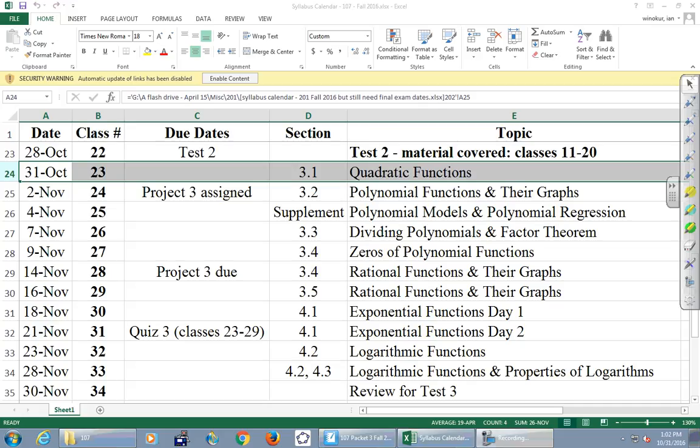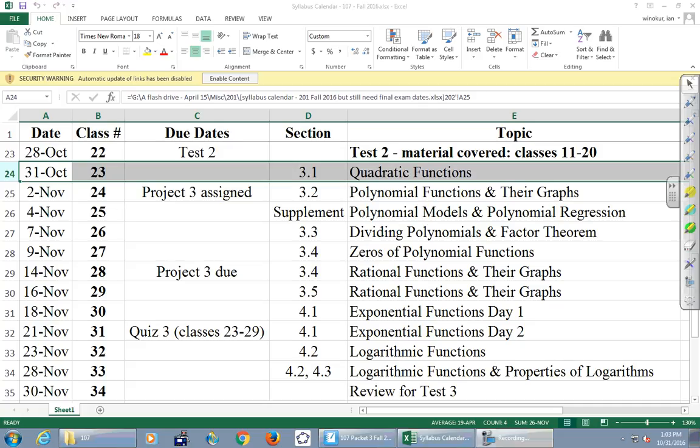Quadratic functions today. The next few classes, polynomial, polynomial, polynomial. And in fact, quadratics are also polynomials. We'll talk about them, but this is our polynomial theme of the course. Coming up after that, we've got a couple of days on rational functions, a couple of days on exponential functions, a couple of days on log functions, and then our third test will be here before you know it. So the thread for the next few weeks for us is just a few different kinds of functions. But again, the word function is one that we'll use all semester.